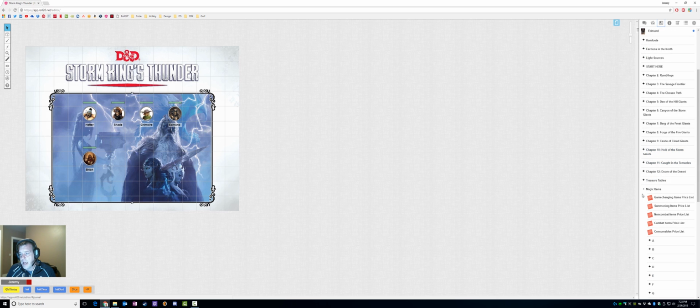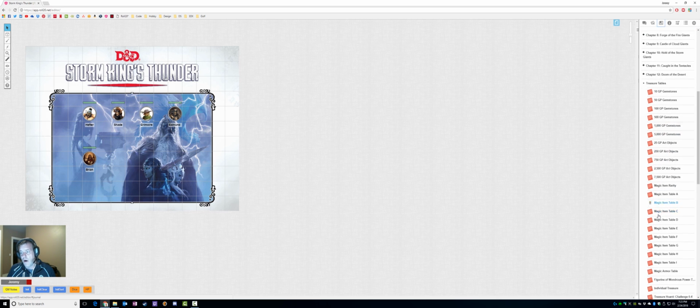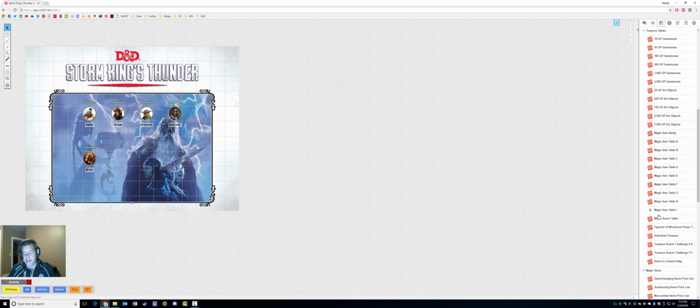Inside of my journal, I basically have all the rollable tables from the Dungeon Master's Guide, player handbooks, and so forth. The reason I've created this is because Roll20 does not have any form of purchasable content from the Dungeon Master's Guide or the player's handbook. This is a bit of a sore point for me. If they had it and I could buy it, I totally would give them my money, but they don't. So I resorted to adding these in the software myself.